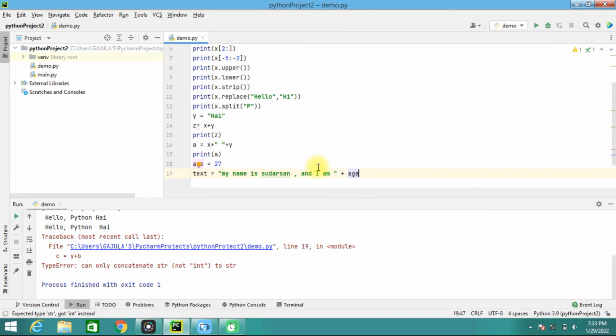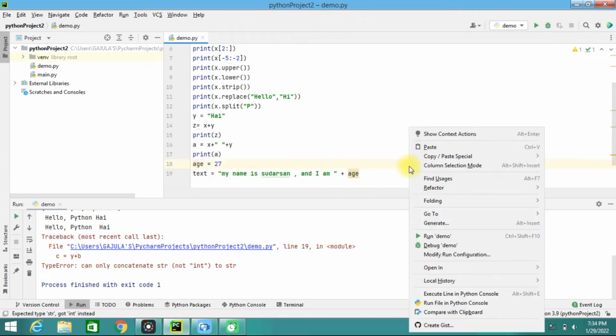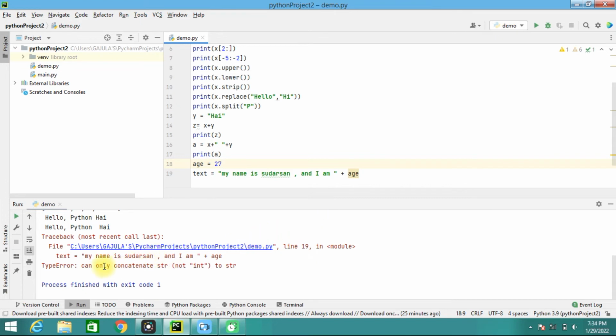Okay, so this one usually won't work because the same thing will be seen over here: concatenating can occur only string to string, not to integer.